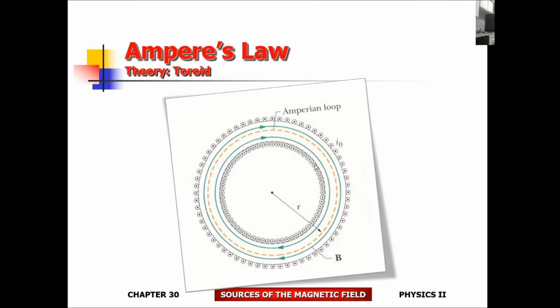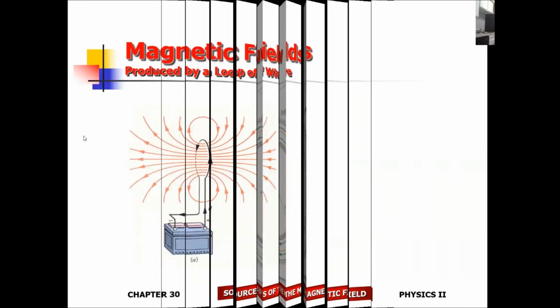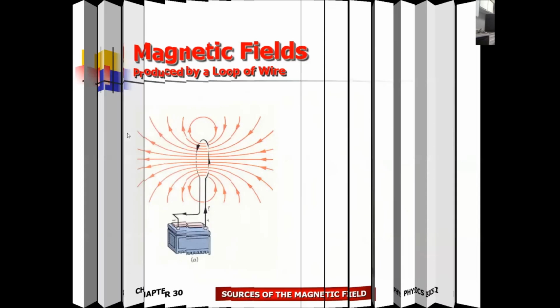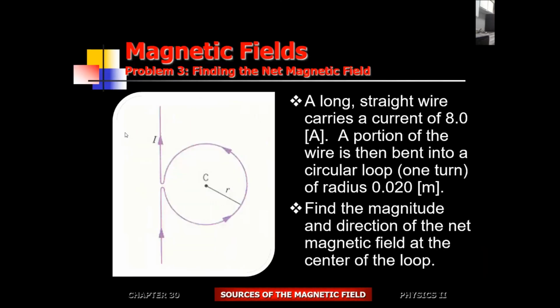The number of turns on the inside perimeter is the same as the number of turns on the outside perimeter. The number of turns per unit length is going to be larger on the inside perimeter because the circumference of the perimeter is smaller on the inside than on the outside. Which means that the current is going to have a much bigger contribution to the magnetic field on the inside. That's what I mean. The toroid is going to get to the same formula.